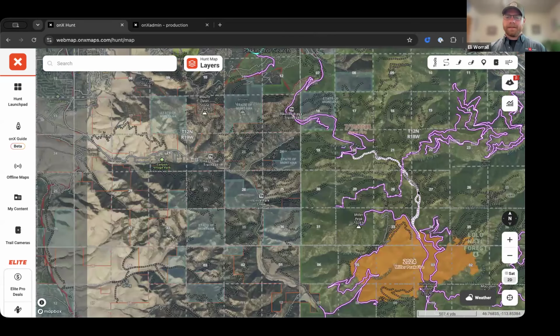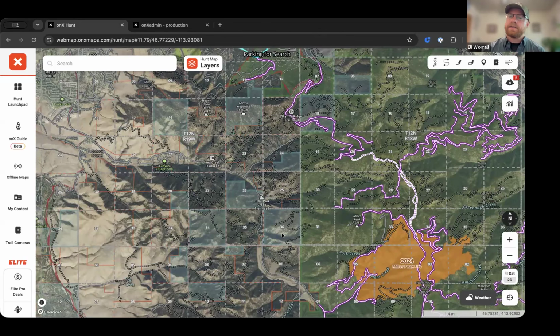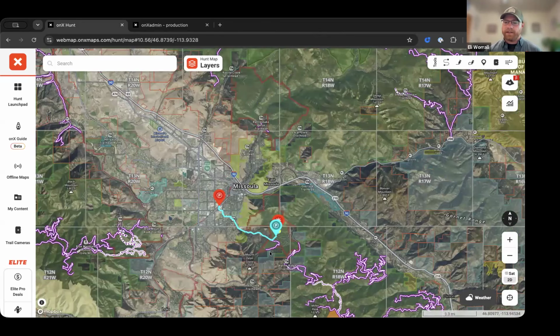All right. So now that we got the map looking pretty much the way we want it to look, there's going to be some information that we're going to need to add to get all of our folks into the right area, doing the right stuff, and using it as effectively as possible. So Onyx is designed to be used for your entire team rather than just one individual. So we need to get everybody all onto the same page. And the way we do that is by utilizing our markups and our collaborative folders to get all of this information that we have to everybody else on our team.